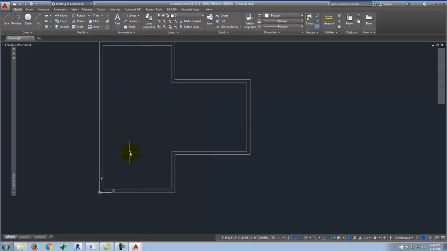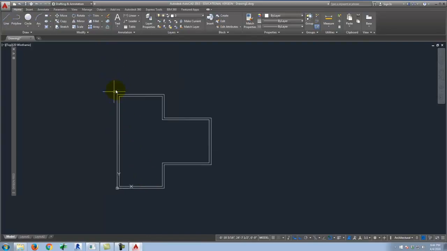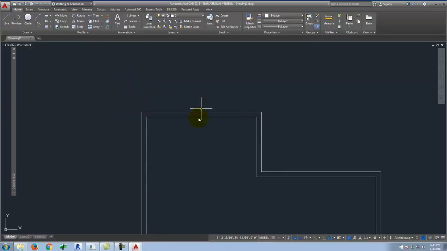We'll do that in just a second. So I now have my building with a set of walls that work around the outside of the building. It's now time to start to work to create some of the openings that would be in the wall. And so I'll start creating the door that's on the top of this wall. Okay? And this door is 3 feet, and it happens to be in the center of this wall.